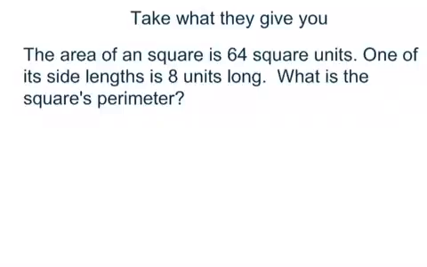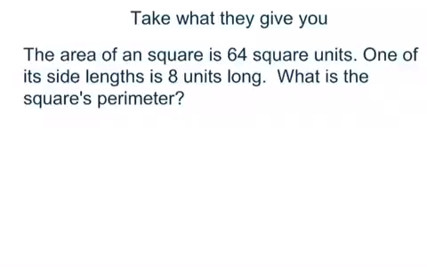So a lot of times, this is where 4th grade has to take a step up, and we've got to really start applying what we know about area and perimeter. A lot of times, you just have to take what they give you and use what you know. So here's the situation. The area of a square is 64 square units.